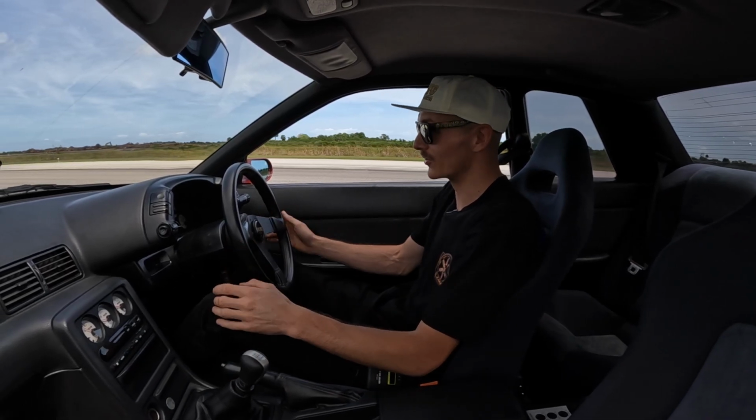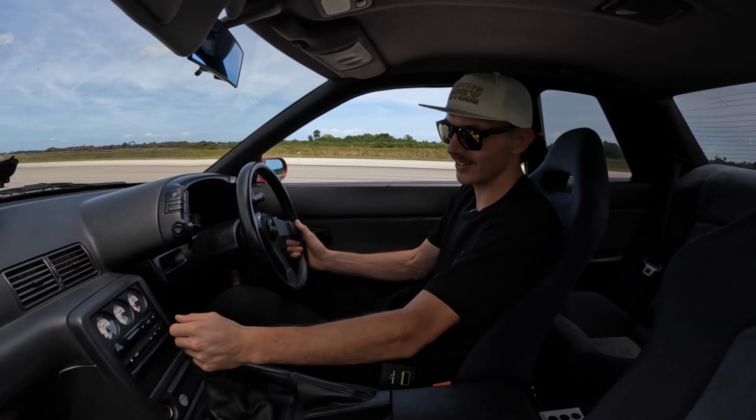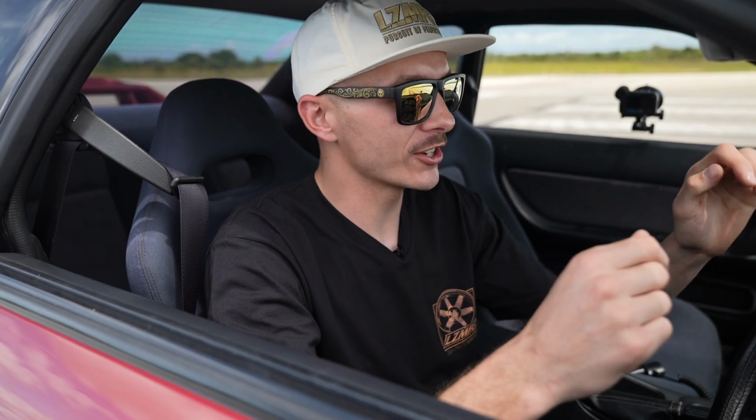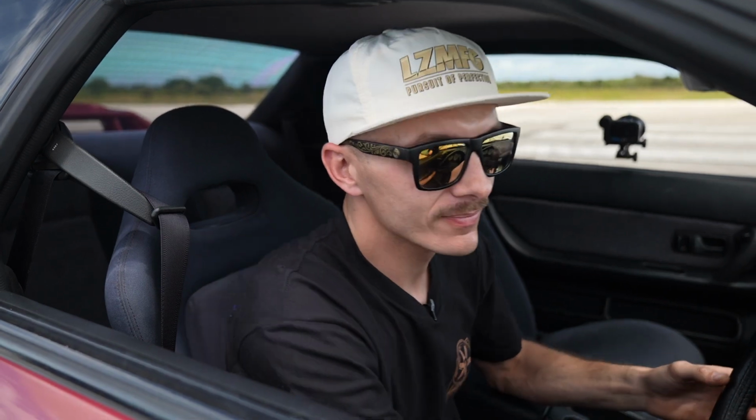That was actually pretty close. This thing is so fast. It's kind of ridiculous. I got the win, bro, but I was scared shitless. I thought my engine blew. It was actually my fender liner ripped out. And it launched the front end of the car up in the air. Really? I clutched in, I almost turned the car off, and I was like, oh my God, is it gonna turn on? And it was fine. And then I got out, I was like, what happened? We saw some stuff on track and figured something happened. Dude, that's like best case scenario.